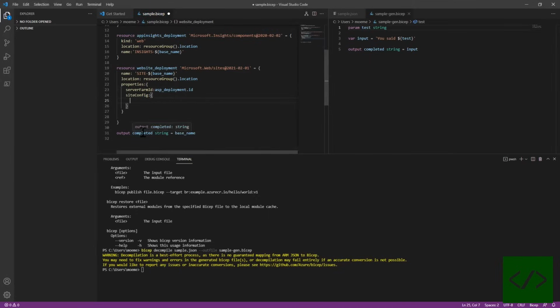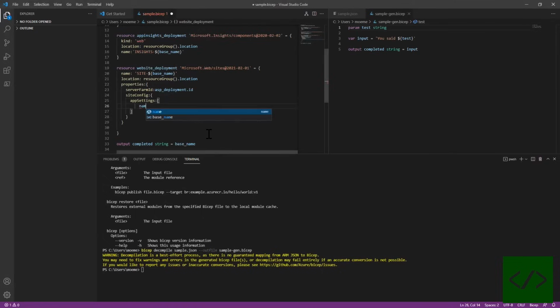And inside the site configuring, we're going to configure our app settings. Now, why am I doing this? Because when you create a site and you want to connect, there's a bunch of ways to do it, but if you really want to connect App Insights to your website, one simple and easy way to do it is just to add the App Insights instrumentation key, and give it the name app insights instrumentation key, to the app settings for your website. So that's actually what we're doing here.